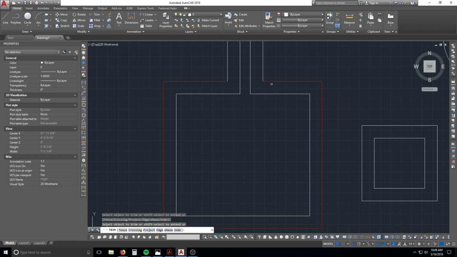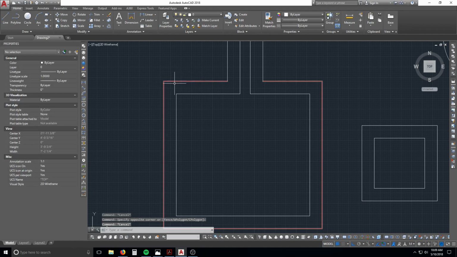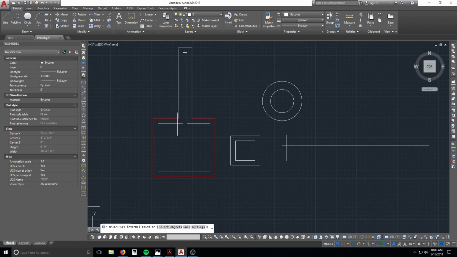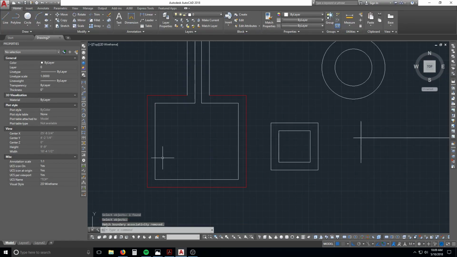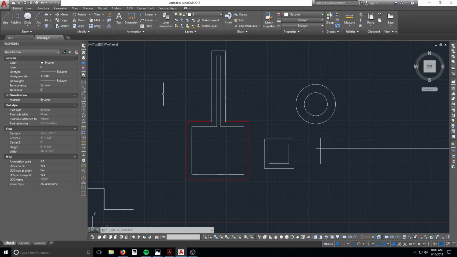So at any rate, pay attention to your Z values, and sometimes it can screw your hatching up. It might not even let you hatch. We'll go over this in a few minutes, and it looks like you can, but this might be because I'm running on 2018. I know I've had problems with older CAD. But at any rate, that is your properties box. A lot of good stuff in here.